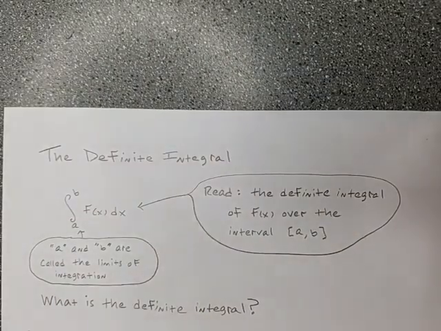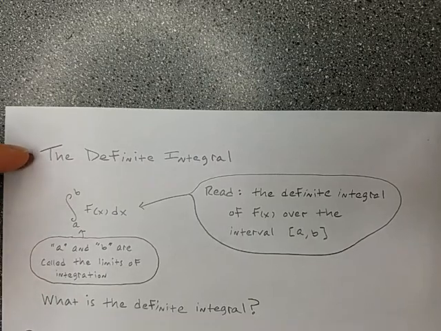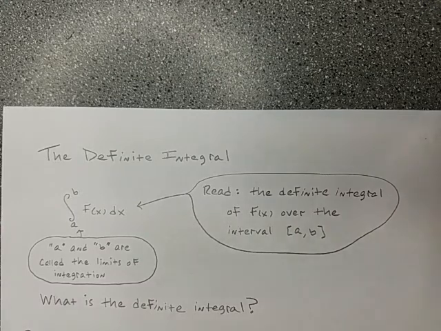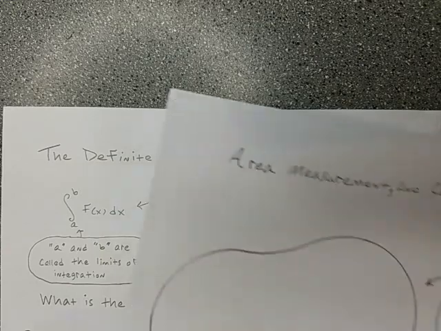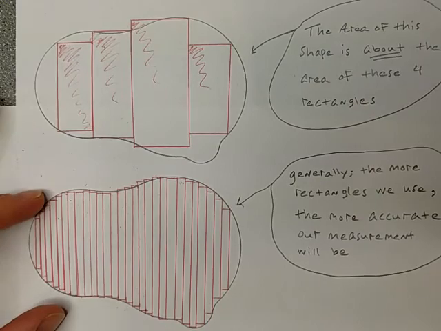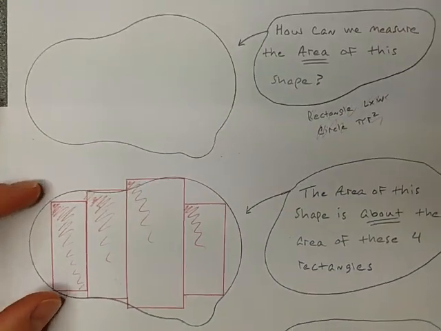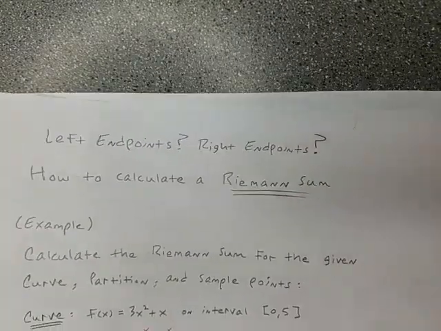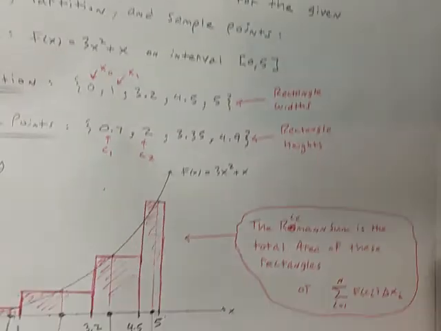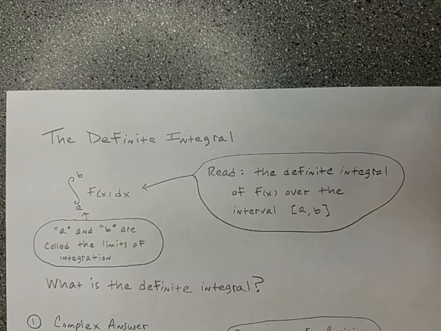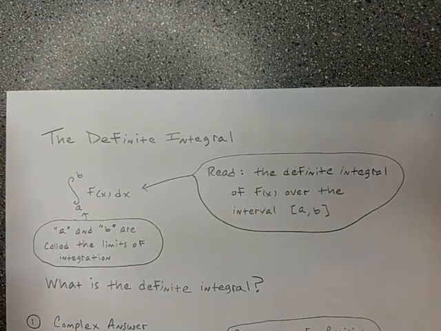Okay, here we go with our video on the definite integral. So I'm making this video right after I finished making this video about how you find the area of some amorphous region. And the way we talked about that was with inscribing rectangles. And then we built that up into this topic of what a Riemann sum was. And I tried to provide illustrations to go along with all the math and so on and so forth. And this is a continuation of that, all right?